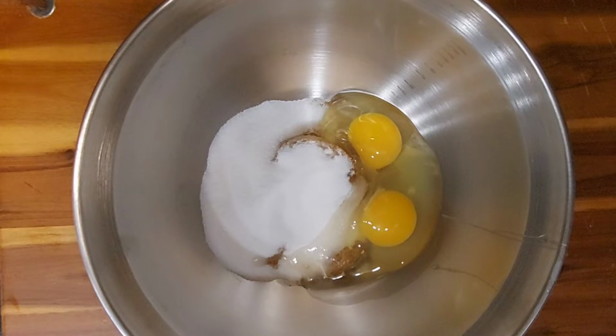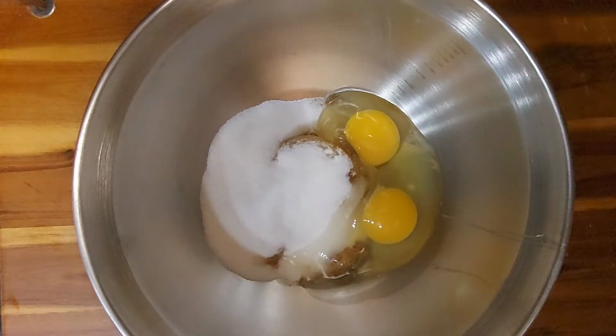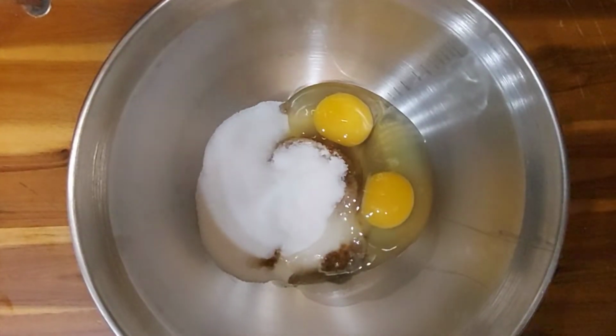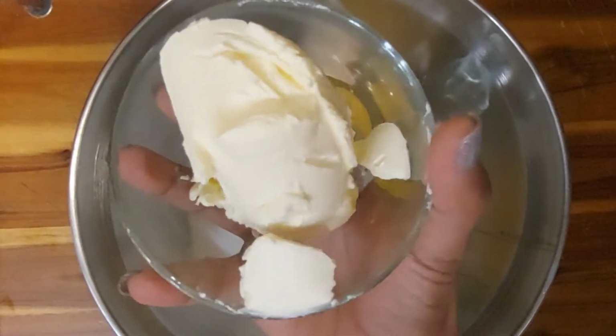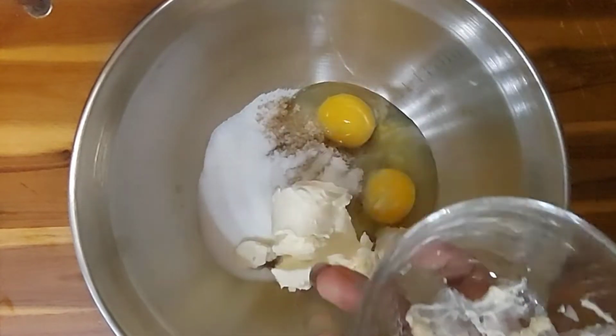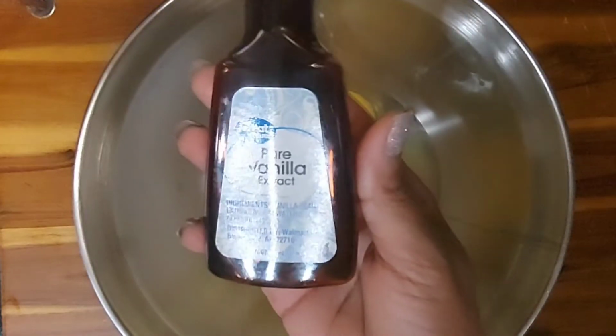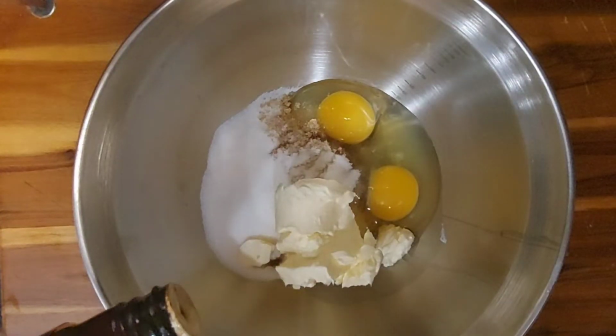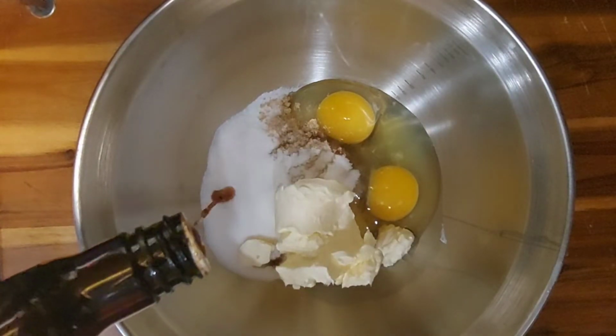So the next thing that you want to do is go ahead and add 1/2 stick of butter. Now you can use a little bit over 1/2 stick of butter, but preferably go ahead and just use 1/2 stick of butter and then also a tablespoon of pure vanilla extract.